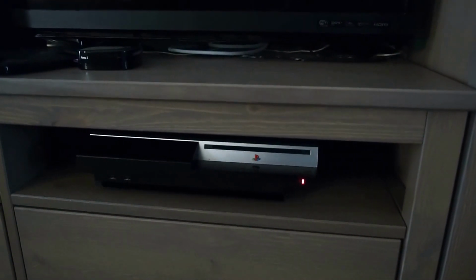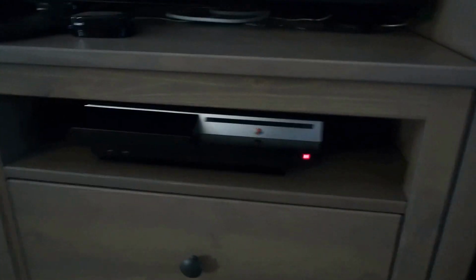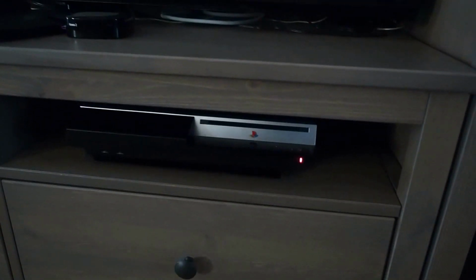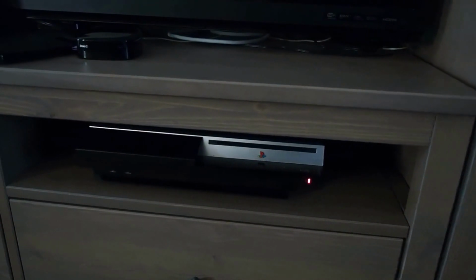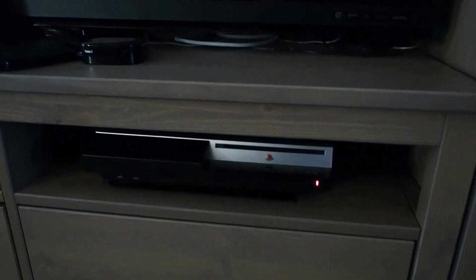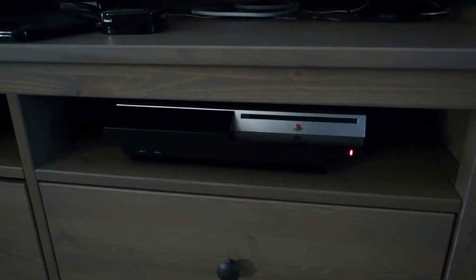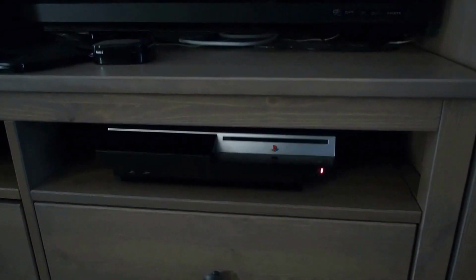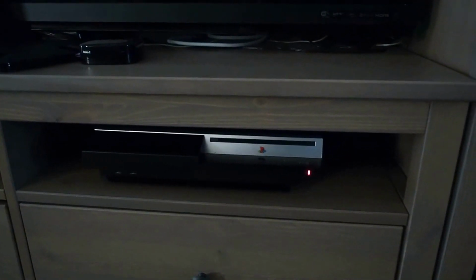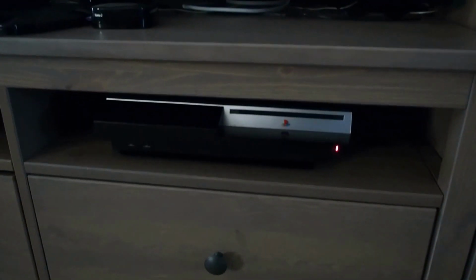Down at the bottom, that is my PlayStation 3. I do not really use the PlayStation 3 as a gaming console. I had a lot of Best Buy gift cards at one point, and a great deal for being an elite Best Buy Rewards member, so I was able to snag this years and years ago. It's still the big fat boy version, for about $100. We mainly got it for the Blu-ray capabilities and the gaming every now and then, but mainly just use it for the Blu-ray capabilities.